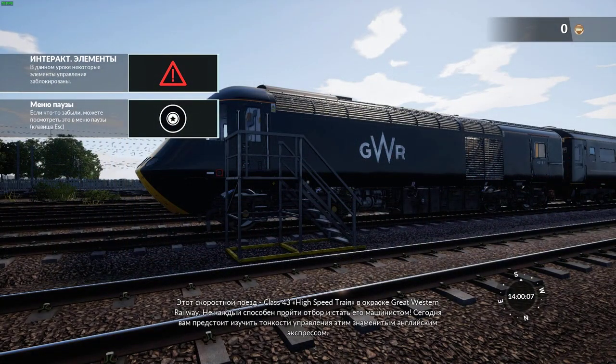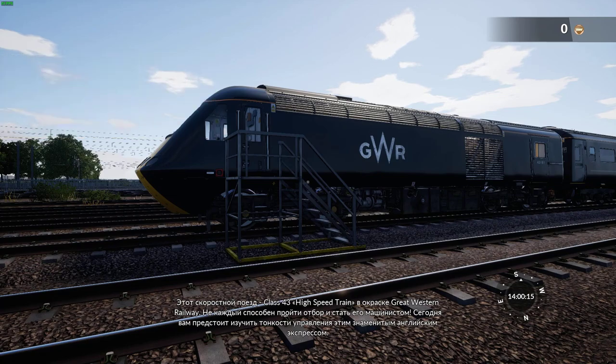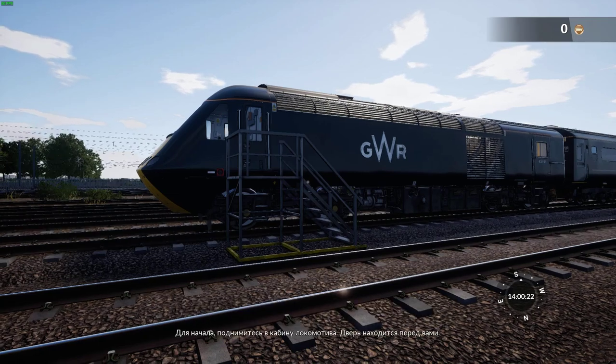This is the Class 43 high-speed train in Great Western Railway livery. Great work on being accepted as a driver for GWR. Today you're going to learn how to take control of this iconic train, get it moving, and then bring it to a stop. Start by climbing aboard the locomotive. Enter through the cab door in front of you.